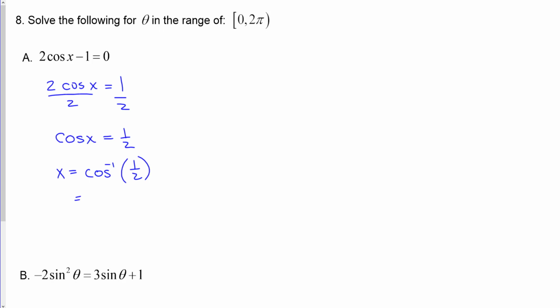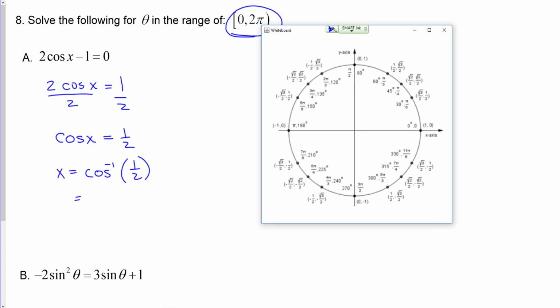But the thing we have to be careful of is we're given a range of 0 to 2 pi. So even though the arc cosine is restricted to quadrants 1 and 2, we're going to answer quadrants 1 through 4 for this particular example. So we just want to know where cosine is 1/2. Sorry, that's the y coordinate. I need the x coordinate to be 1/2, so right here, and again right there. So this is at pi over 3 and 5 pi over 3. And that's all we do for linear.